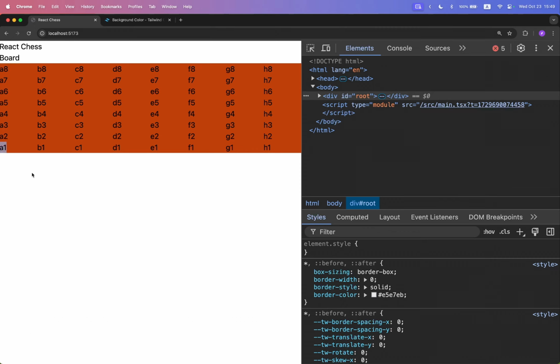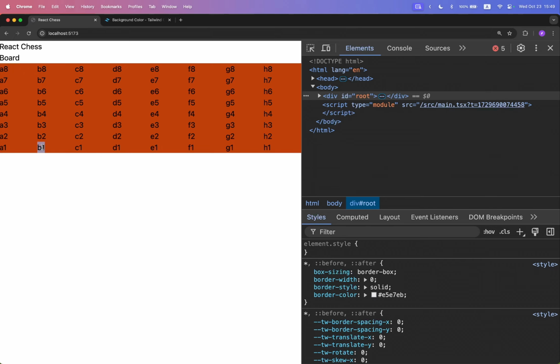A1 is column 0, row 0. B1 is row 0, column 1. C1 is row 0, column 2. If you see the pattern keep on going, it means that whenever we have a sum of row plus column being an even number, so 0 plus 0, 0 plus 2, 0 plus 4, 0 plus 6, it means it's a dark square.